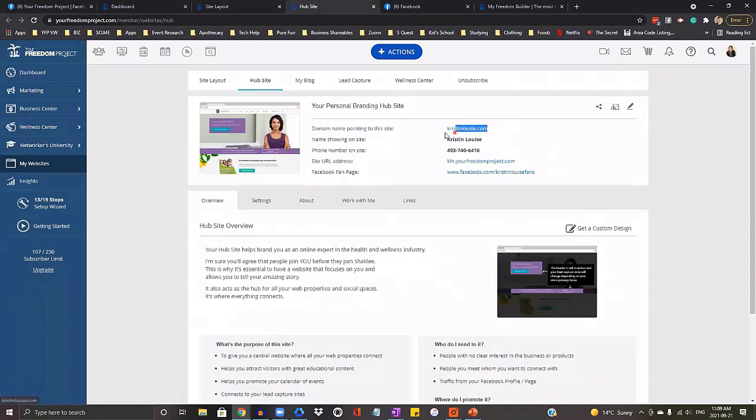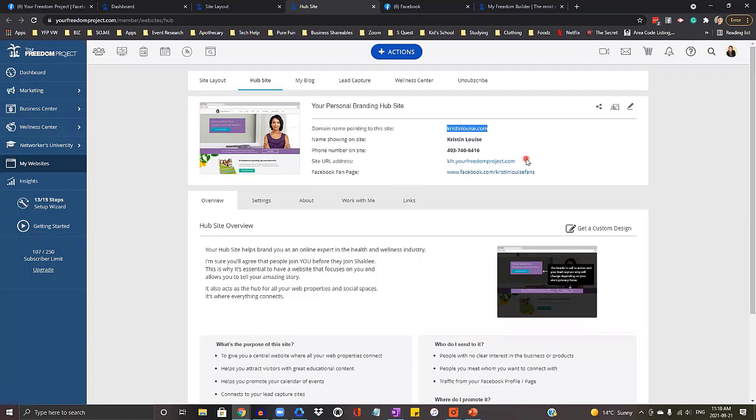Once you click on hub site, you're going to come to this page here. Now here's where you're going to see, if you have a domain, what your domain name is. And what we've recommended is go with some version of your name. Nothing complicated. You want to keep it simple, right? It's nice to come up with something creative that's fun, absolutely. But when you're meeting somebody, they're going to find it a lot easier to remember your name, right? I can tell someone it's KristenLouise.com, myname.com, simple, simple. And two, I'm not going to forget it. Sometimes I have a hard enough time remembering my name. So for me to try to remember another website or an alias is not always the wisest decision. Let's keep it simple and brand ourselves as us.